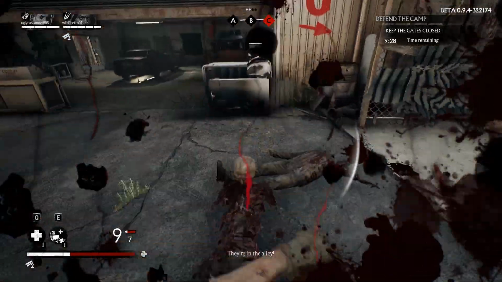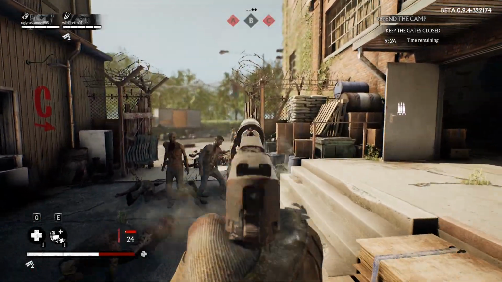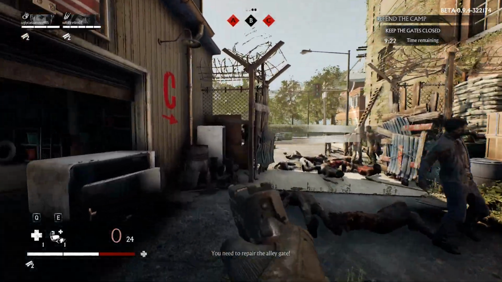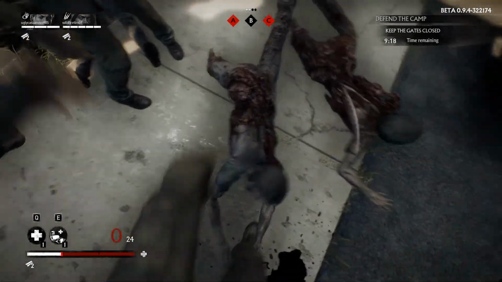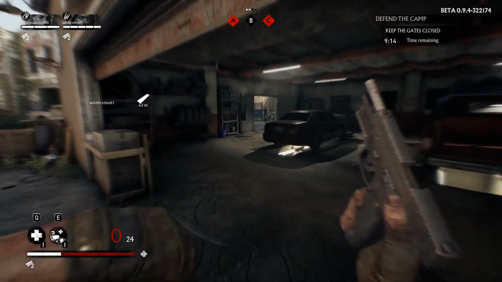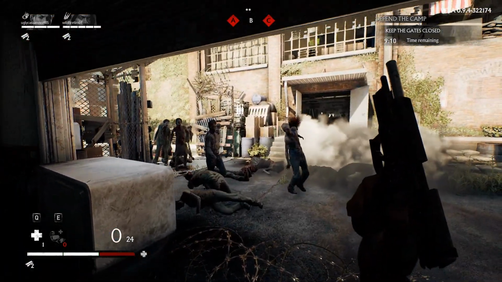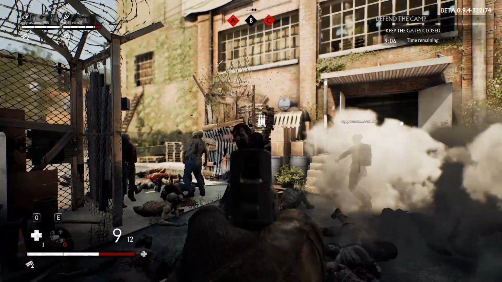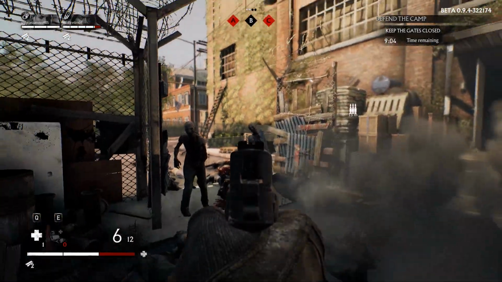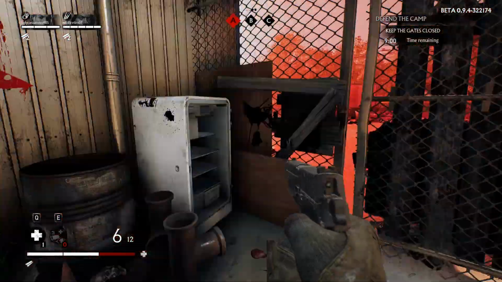They're in the alley. You need to repair the alley gate. I'm hurt! Oh boy, hang on! I got abandoned. Okay, that bandage only does 1. I'm reloading! It's not helpful. Gate's fixed!